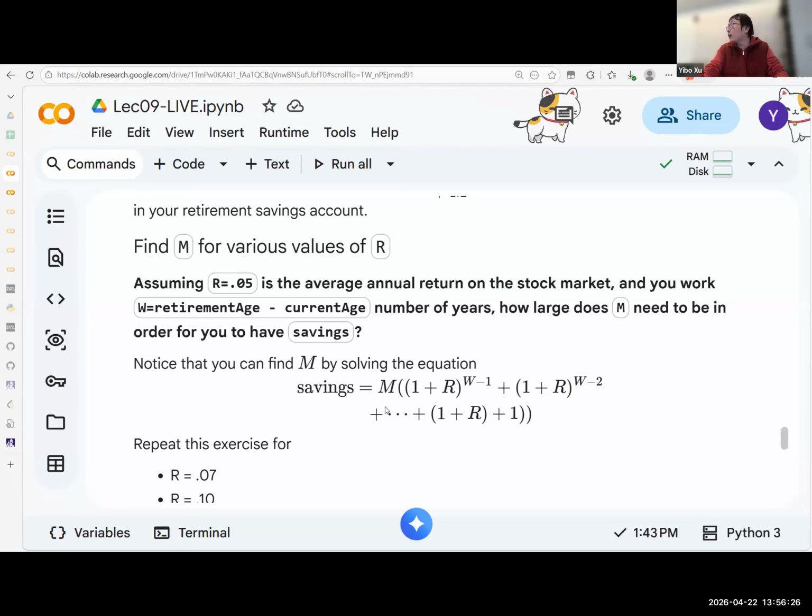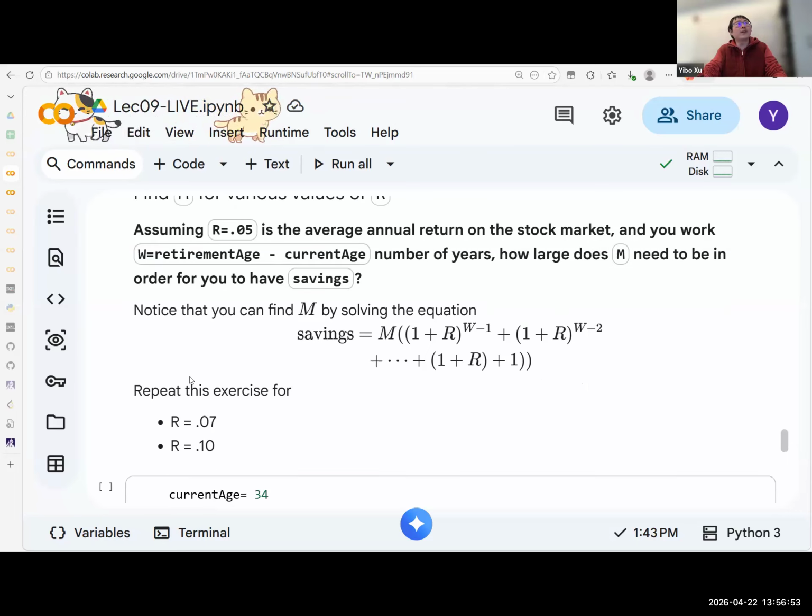It's a really similar kind of equation: the total savings that we calculated above, divided by this sum, which is again a geometric summation. So modify the find payment function from earlier slightly, and that will give you the monthly payment for this retirement problem.